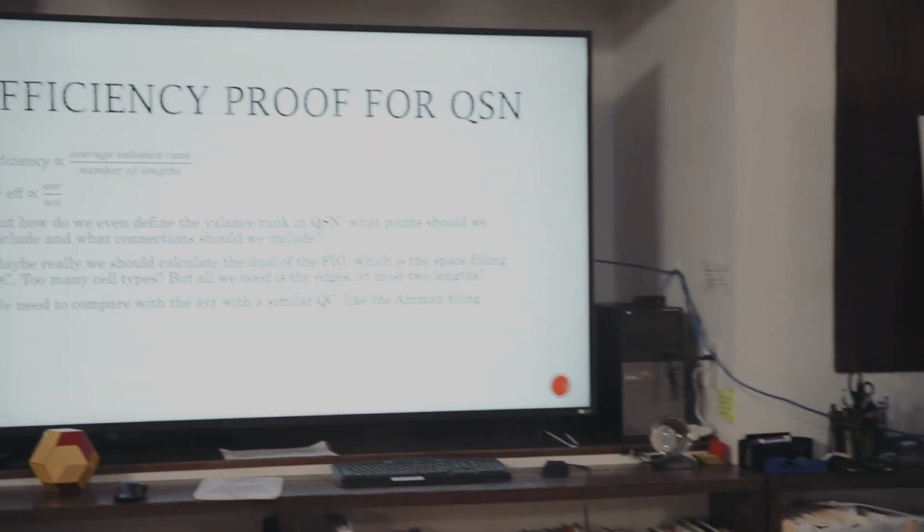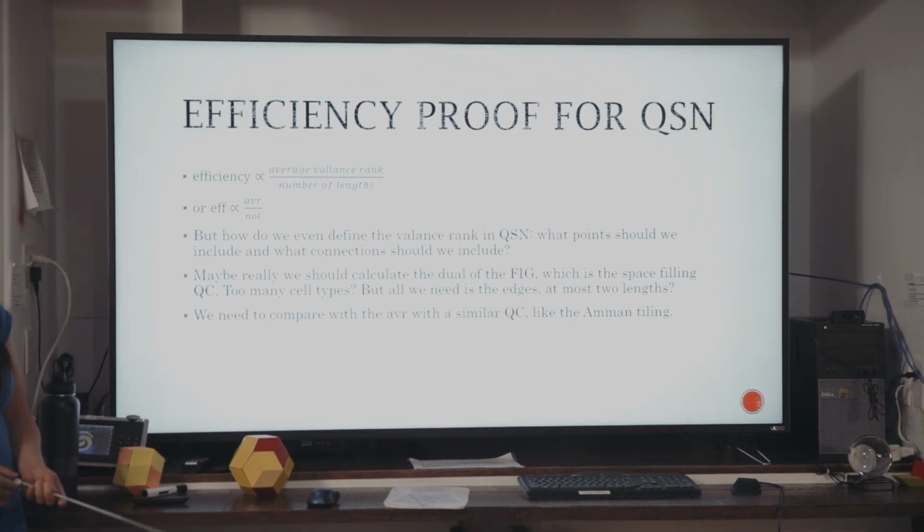What does everybody think about the idea of relating it to the number of lengths, where the irreducible symbol is a one-dimensional object? Yes. This is a big deal for me: Fang thinks the valence rank is inversely proportional to the number of lengths, and I now have a deeper understanding of that from the beginning of your presentation, where you helped me understand that the vertex frequency relates to the geometric dimensional volumes and areas. It makes me wonder how that's connected to a possible inverse proportionality. Then you can eliminate lengths or average valence rank, and after demonstrating the inverse proportionality, focus your proof on either the average valence rank or the number of lengths in a network.